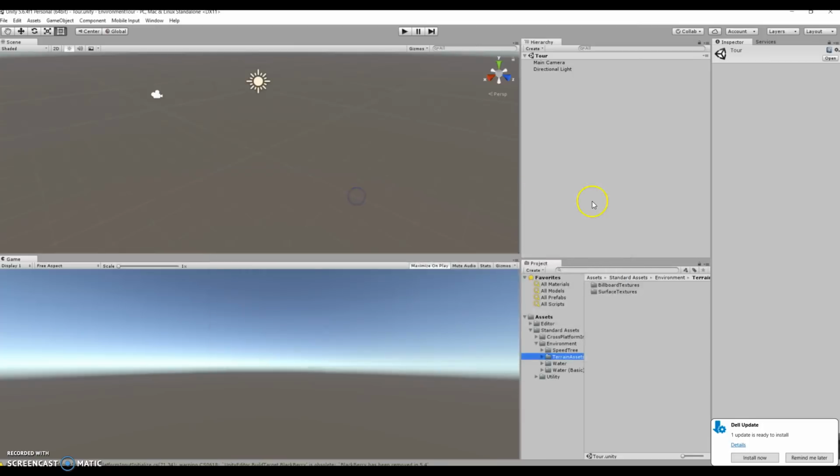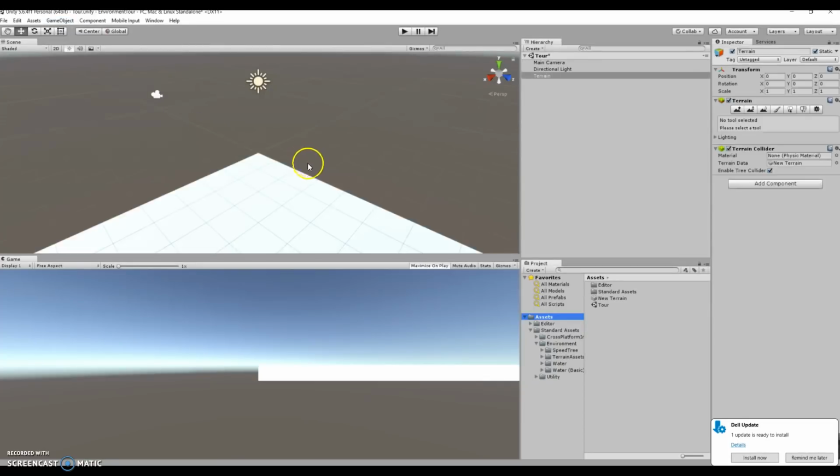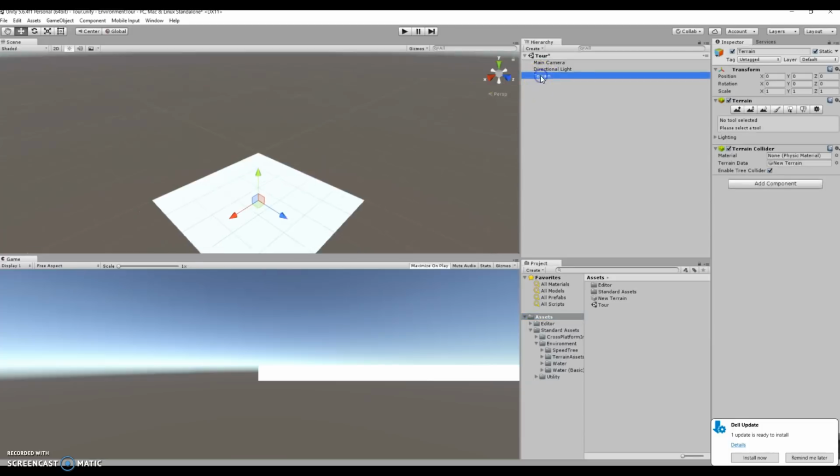That's good. Okay, so back to the basics here. Let's go ahead and add a terrain. Under Game Object, you're going to have a 3D Object here and choose Terrain. Now, some of you have messed with this in class. Some of you have not. A terrain is basically a big flat plane, but it has some special tools that go with it.